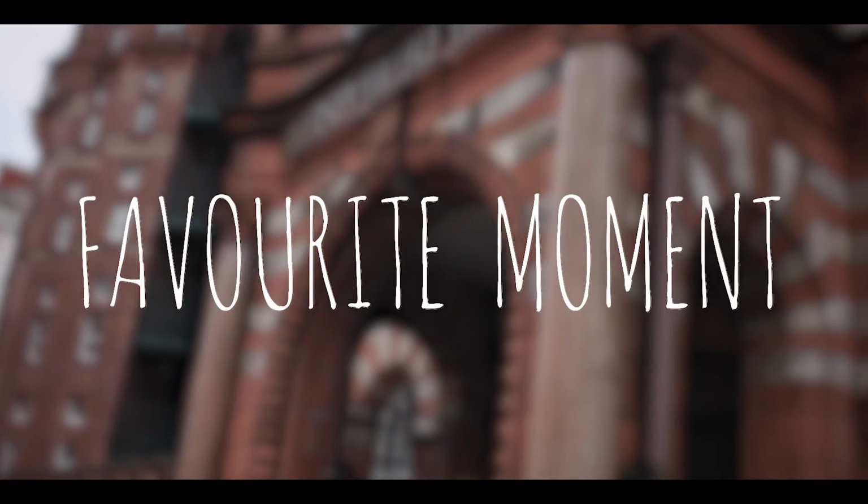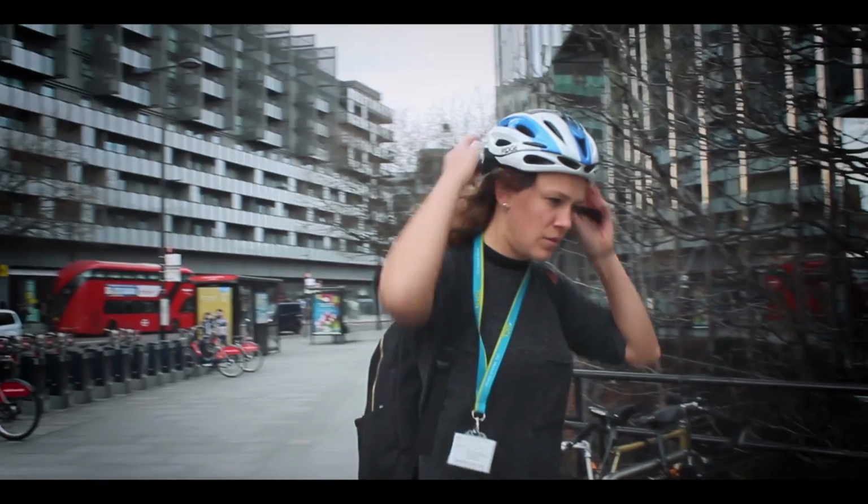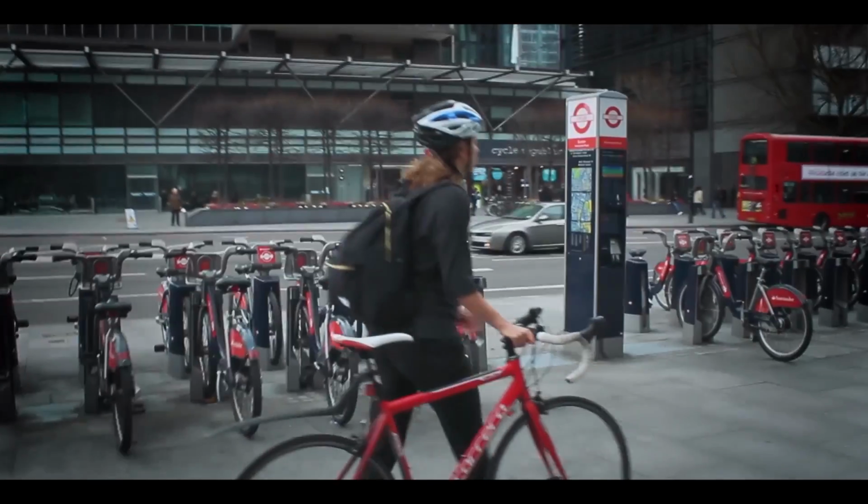Earlier this year, I got to scrub into a surgery, which is where you basically spend about 7 minutes washing your hands, and you have to hold them up like this, and then you put your gown on and your mask and so on. And then I got to help out with the surgery by holding some tongs and spreading the skin apart. Sorry to sound a bit gross, but that was really cool because I felt like I was actually helping and actually getting involved with something.